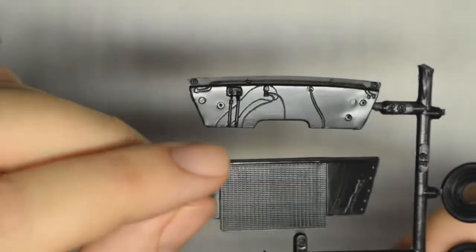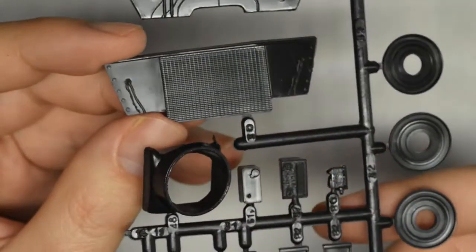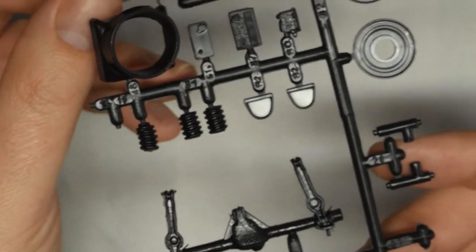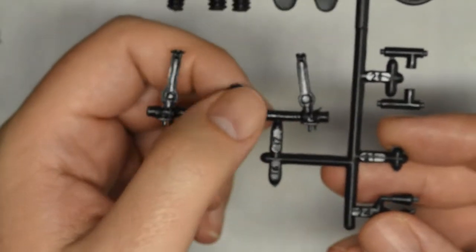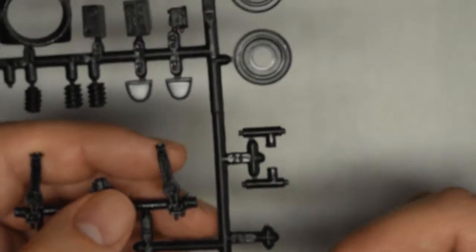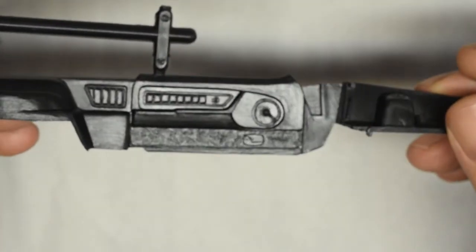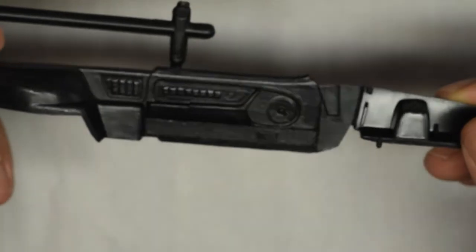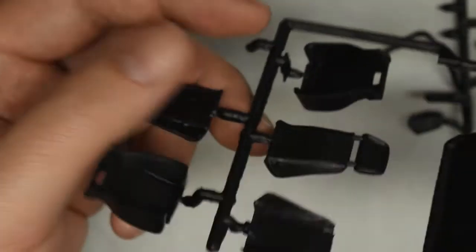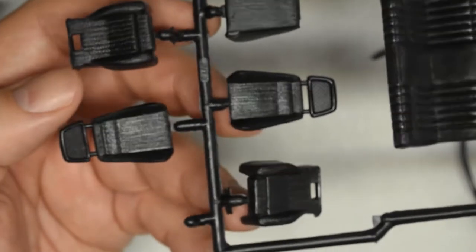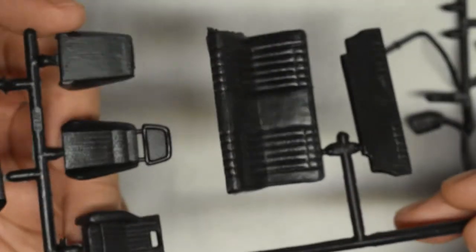The other engine block we have, which looks nice, but it has an awful lot of texture. Okay, so we've got here the firewall with the molded in wires. And these are heater hoses that go straight down. Okay, and there's the radiator and core support. There's springs. Here's the rear suspension without that thing on it. Some more suspension pieces of front uprights. Okay, here's the other door card. Again, with sort of rough hand-drawn detail. If I get the idea across. All right, seats. Seats have a cool shape, but again, a lot of rough texture. The rear seat is actually separate here.